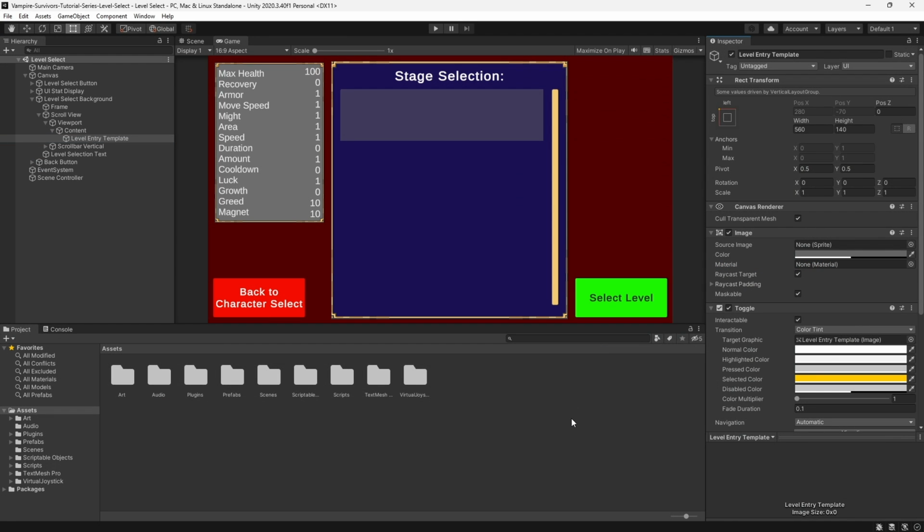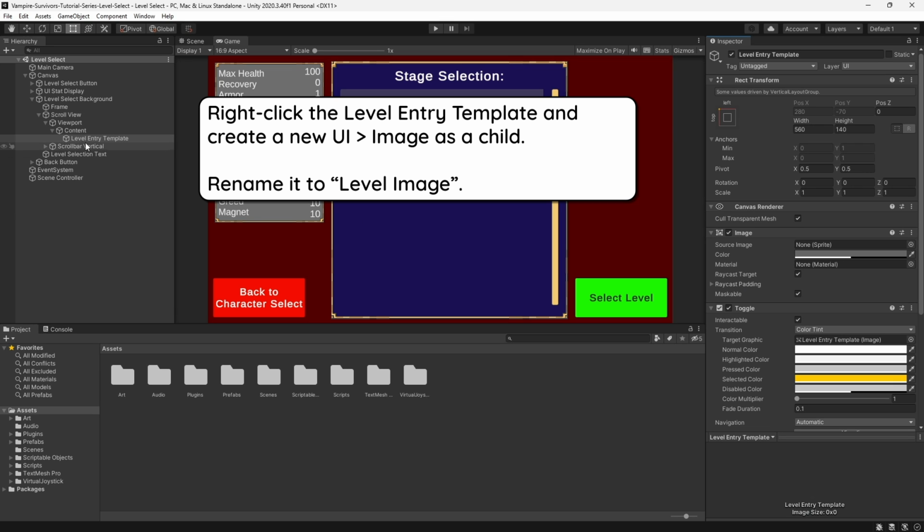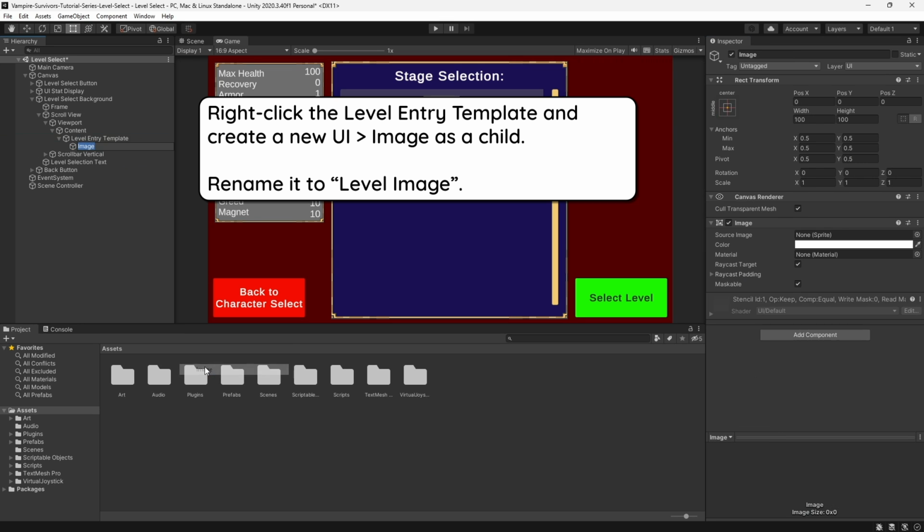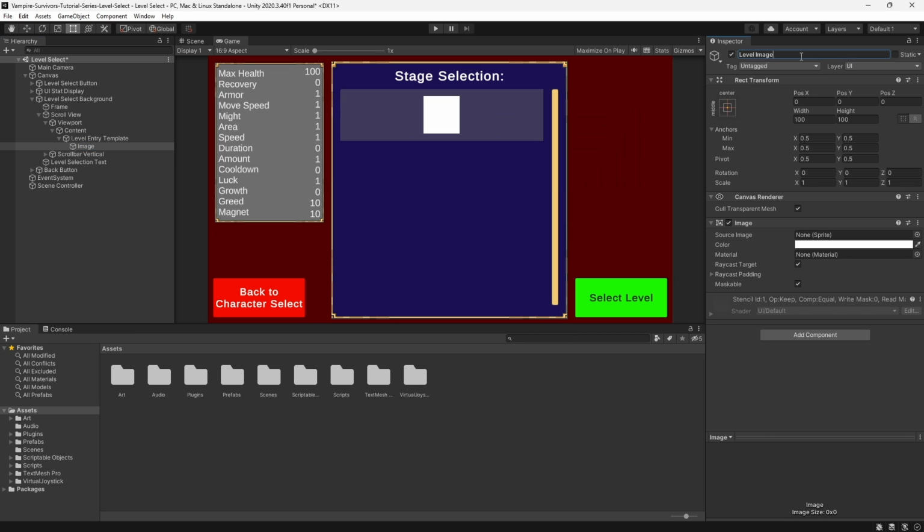Let's start off by creating the level image by right-clicking on the template in the hierarchy and selecting UI and then image. Then we'll name it level image with a capital L and I, and we'll set the rect transform to the following values.